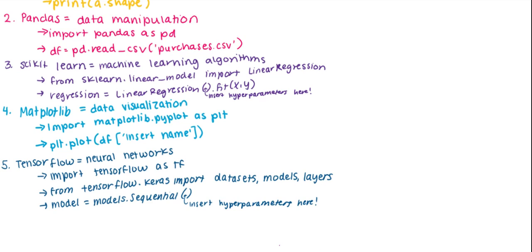And here is how you would use a linear regression function. So you would assign it to a variable. I'm just calling mine regression. You can call it whatever you want. And I am using the linear regression function over here and fitting it to my x and y data.